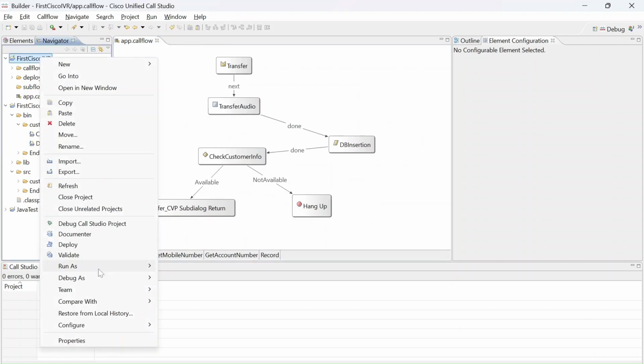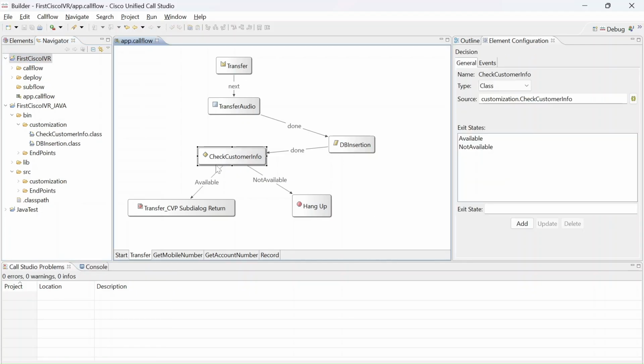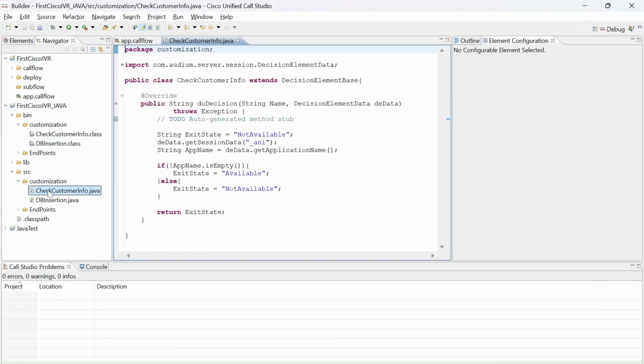Similarly, what we have done recently as well. Okay, one more thing. Let me debug this and show you, because we may get some runtime error, because normally we haven't done anything in this class. Let me just check. At runtime we will see. Okay, app name is normally available only. Okay, so let's try this.